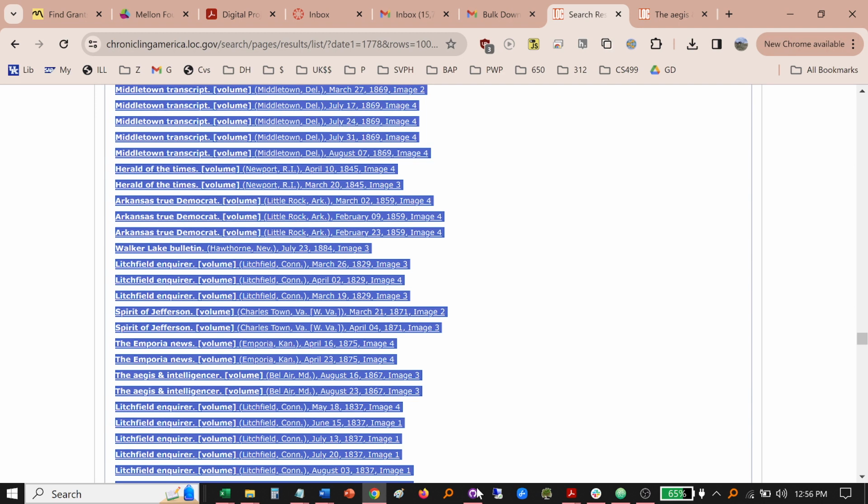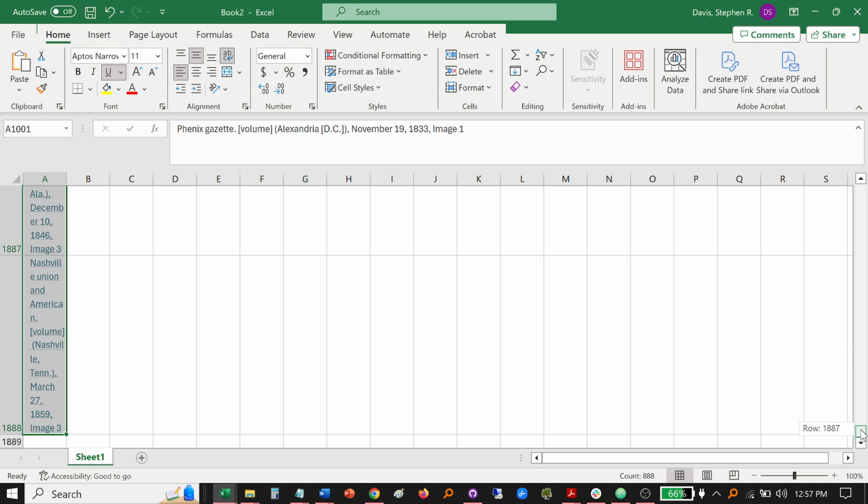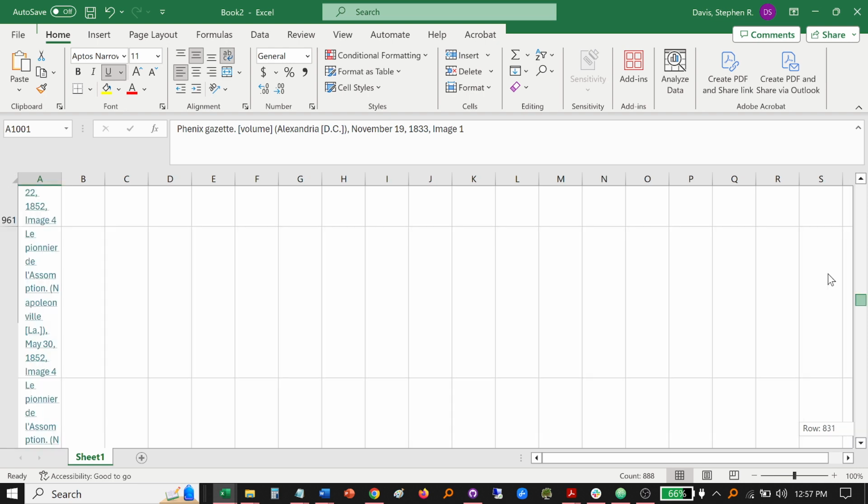Okay, so here's our new sheet. So we're down to row 1000. Let's click on cell A1001, hit paste. Hopefully this does its thing. And let's just double check we got everything. We should end up at row 1888. And we did. We got it all. So that's it. You've got your data set.